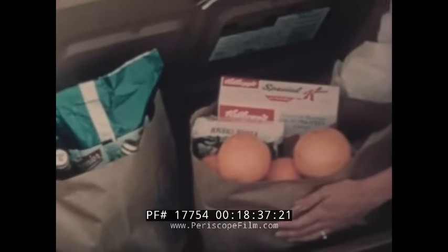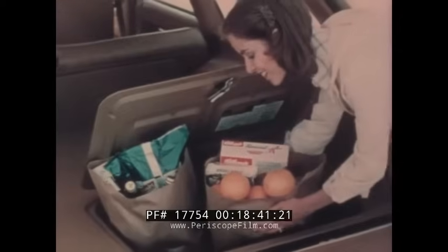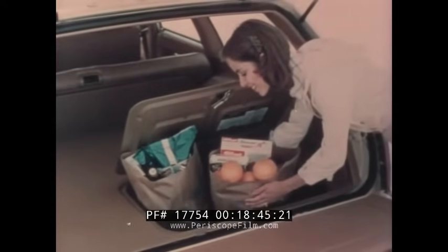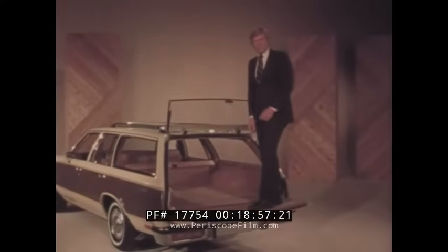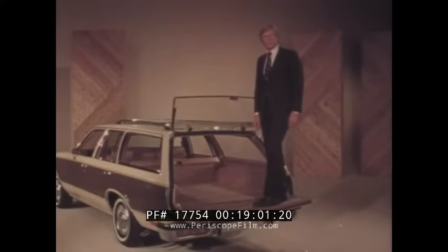Here's another innovation that makes a lot of sense. The spare tire cover can be positively locked open to support small parcels or grocery bags to help prevent spills. It's another good demonstration possibility. This trim tailgate design is also Chevy tough. Here's a quick way to demonstrate right away that this tailgate is designed to take the load.